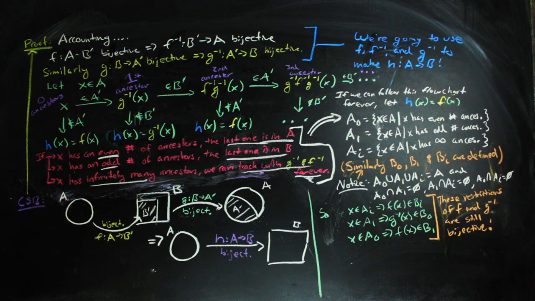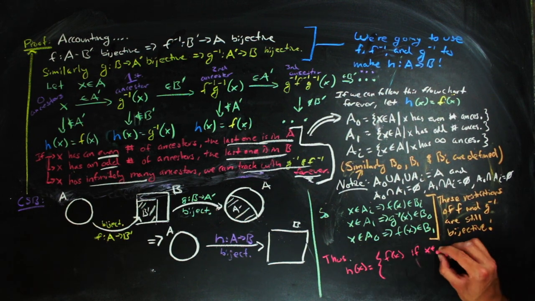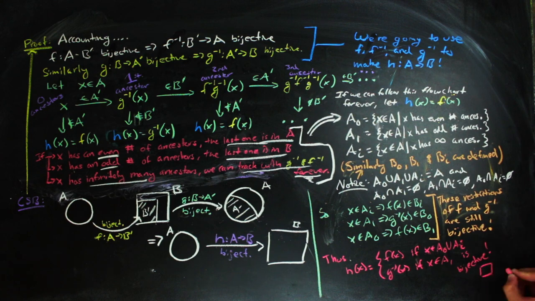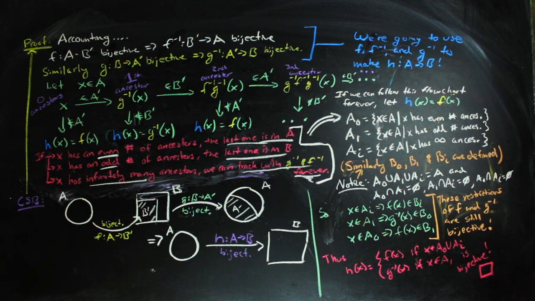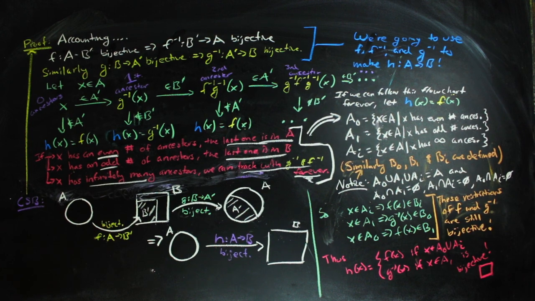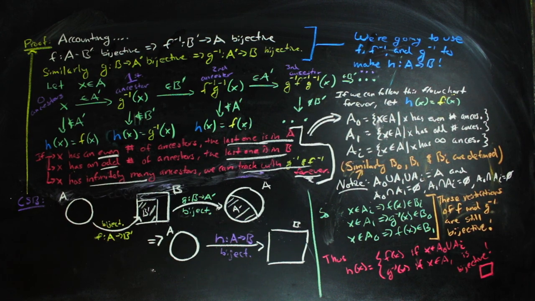And when we go ahead and write down H concisely like so, we note that both F and G inverse are bijective on the sets on which these rules are defined for H. So H also must be bijective. And thus, we have constructed our desired bijection and proven the Cantor-Schroeder-Bernstein theorem.